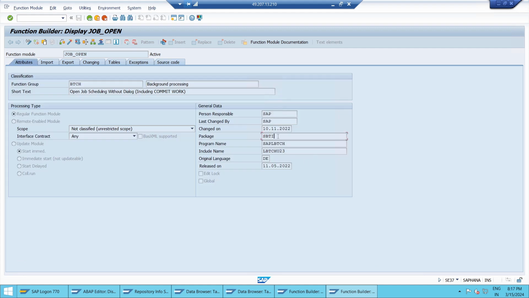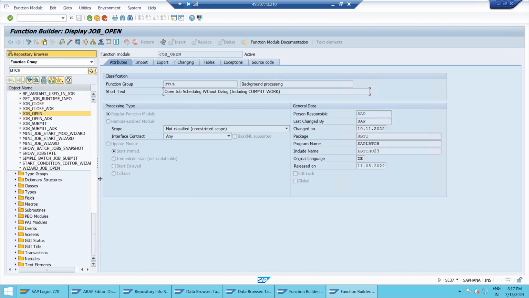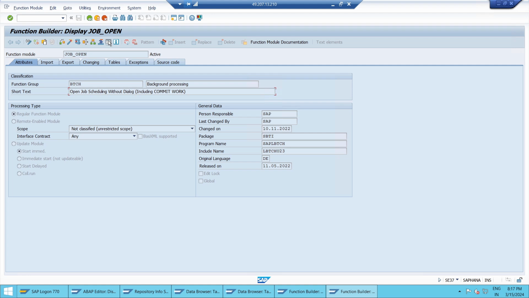Go to here. Yes, this is your SBTI. Simply you have this navigation. You always go to tree structure, SE80 view, object hierarchy view. If you want to come back, you can turn full screen off. You are back. You can toggle between this icon and this icon.